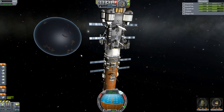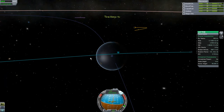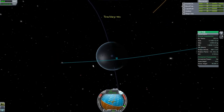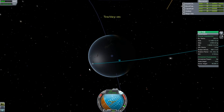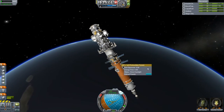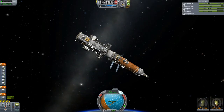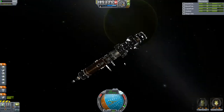Of course, the next thing to do will be to get close and then pull our solar panels in. And, oh, let's quick save. I'm really keeping my fingers crossed on here because there's a lot of uncertainty. Okay, let's pull those guys, and these ones I forgot to action group, so you're gonna have to do this. Okay, almost.